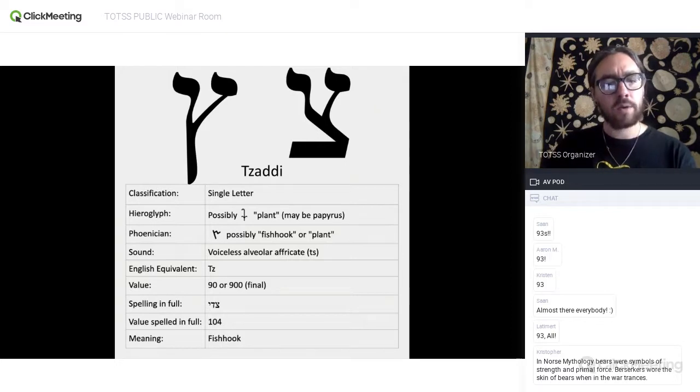Now, the sound is what's called the voiceless alveolar affricate. Basically, this is like a TS sound. So the idea of voiceless, you know, the vocal cords aren't being engaged. And the alveolar ridge is just behind the teeth in the top of your mouth. It's the place where you put the tip of your tongue when you make a T sound, just behind your upper teeth. So it's being made there. But it's got the T sound, like the stop or plosive sound, and then turning into a fricative S. So it's a TS sound, or usually the English equivalent would be like TZ.